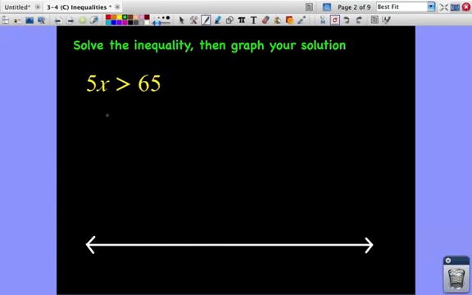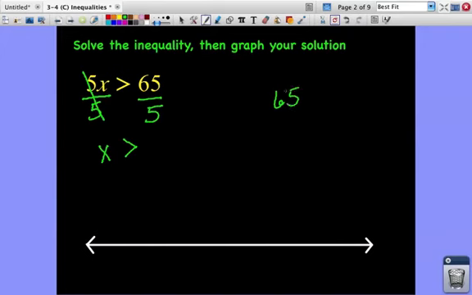So again, my goal, just like with equations, is to isolate the variable, get it by itself. So what I need to do is cancel out this 5 somehow. I'm going to do the inverse operation of multiplication. Well, to cancel out multiplication, we do division. So I would divide by 5, because 5 divided by 5 cancels each other out. That's just 1, and 1x is just x. And I'll divide my right side by 5. I'm left with, bring down my x is greater than 65 divided by 5.